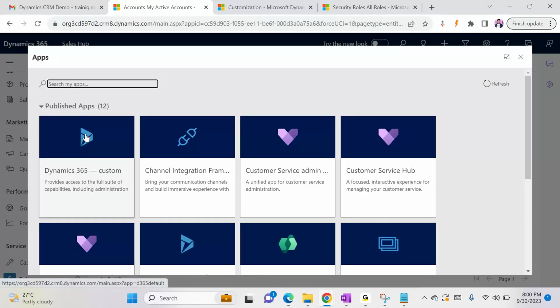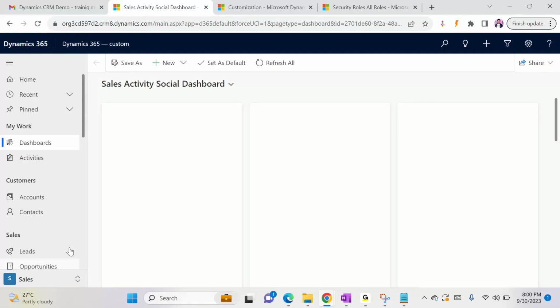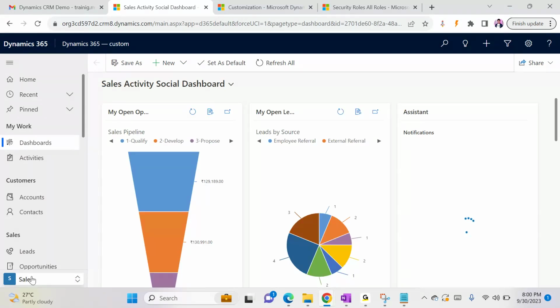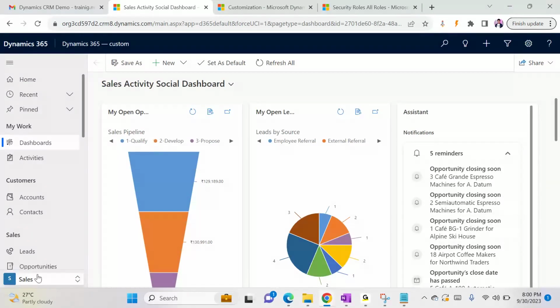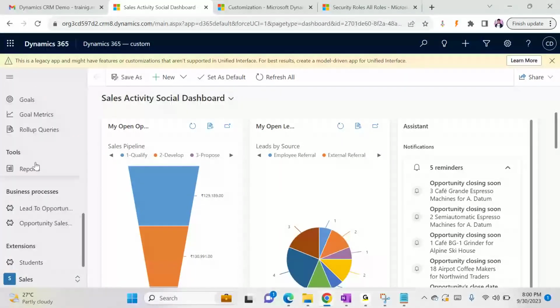It will be available in the Dynamics 365 custom app. I will also show you how to enable the entity in different apps, but as of now we have placed the entity on sales. So to see it, you have to access the custom application. As you can see when I scroll down, the student entity is available.